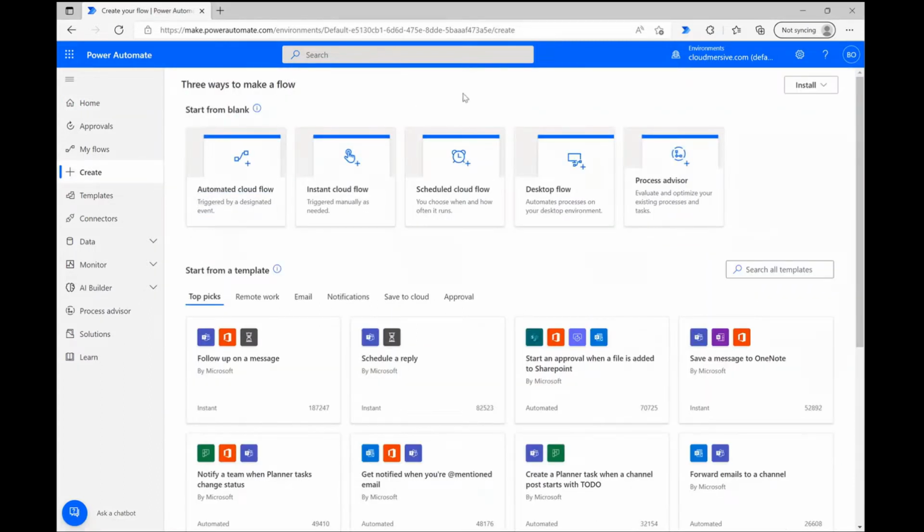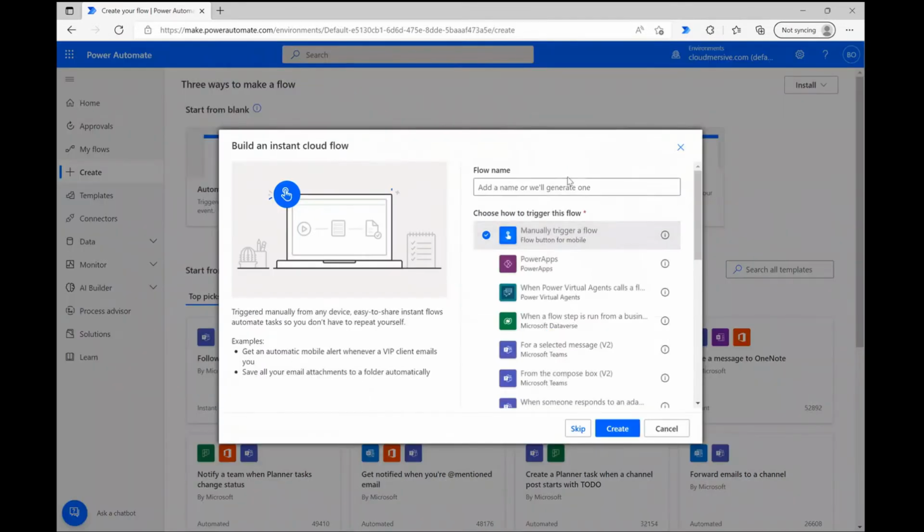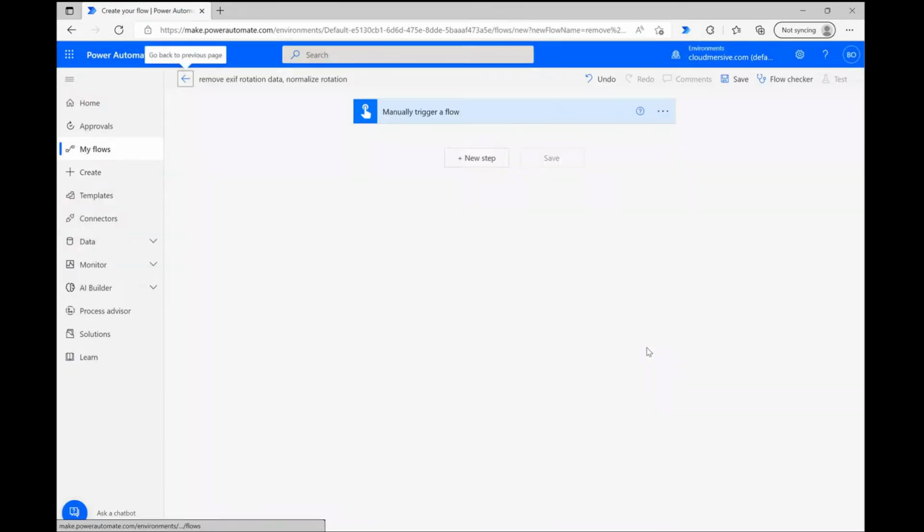From the Power Automate homepage, I'm first clicking Create before selecting the option to manually trigger a flow. I'm just using this option so I can control my data inputs more closely during this demonstration. If you prefer, you can create an automated flow with the same logic I'll be using here shortly after.